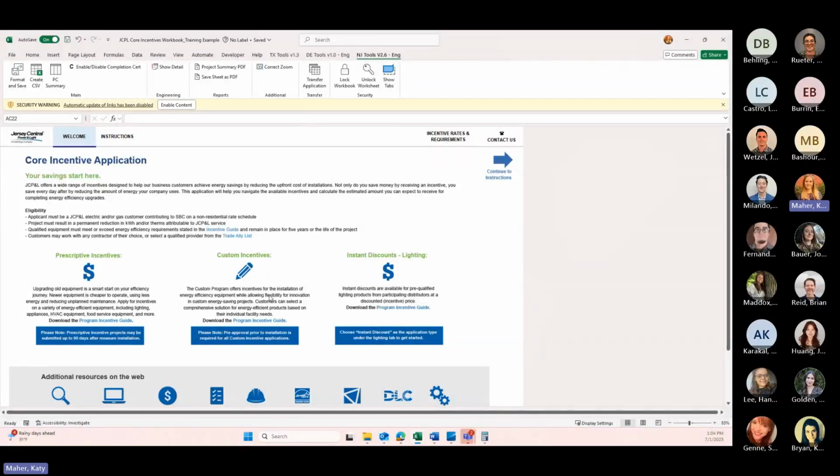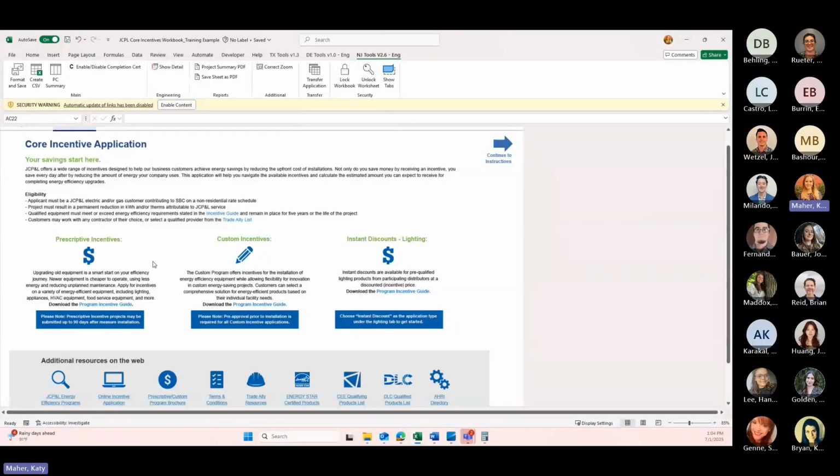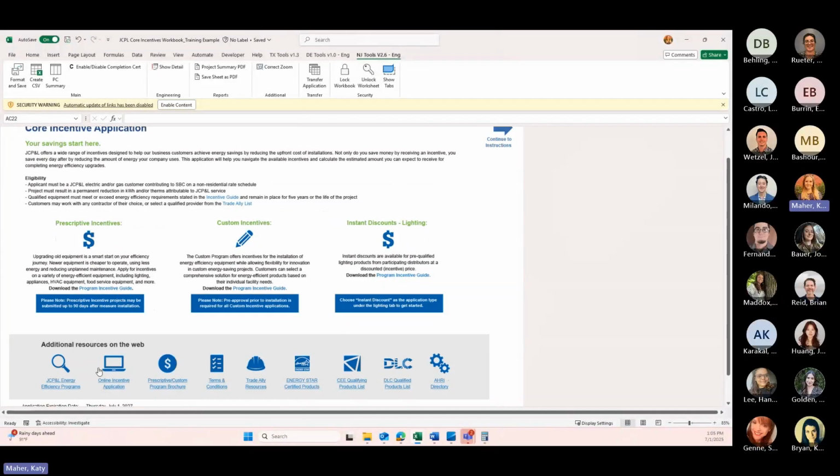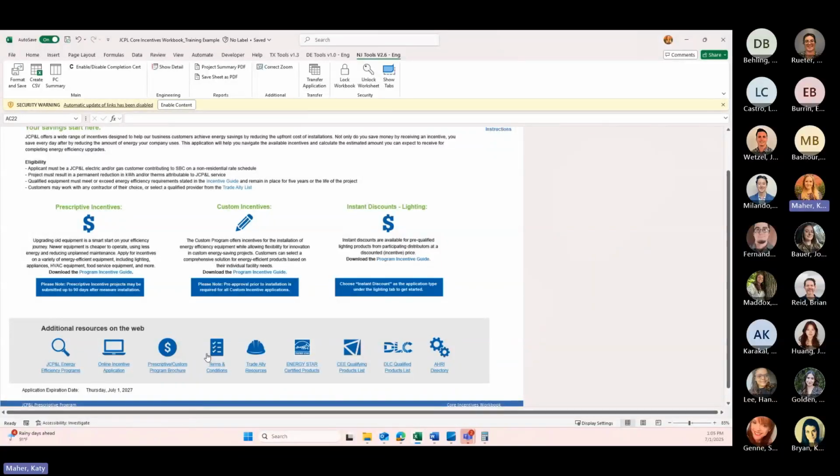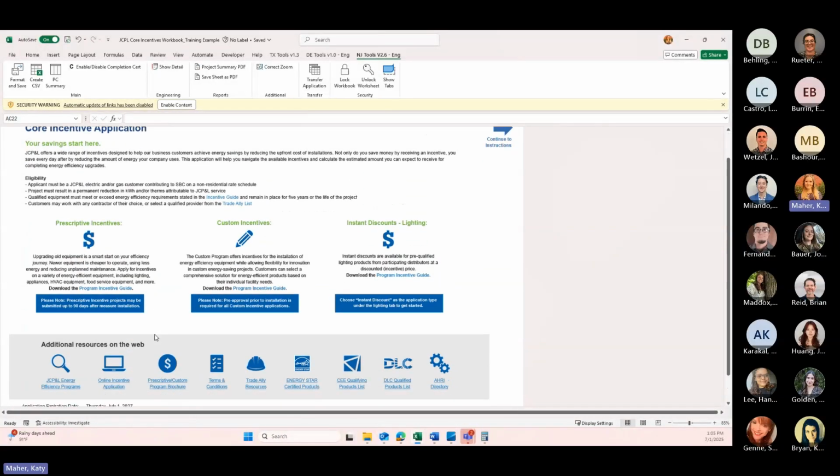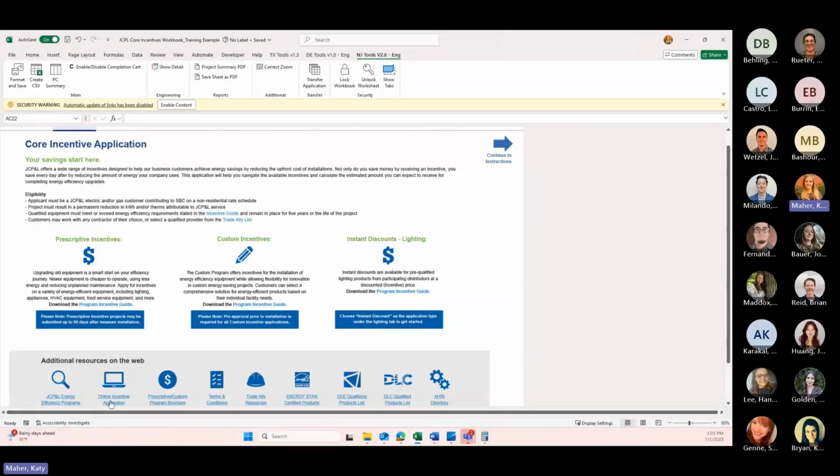The workbook opens on this welcome page, which outlines a couple of those same things I just mentioned. The prescriptive, custom, and instant discount links are here. If you want to open an incentive guide or review some of the other program documents like terms and conditions or other resources, we have links for all of those, as well as links to the portal and online incentive application here.